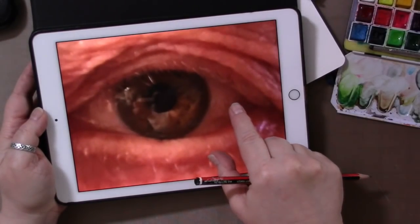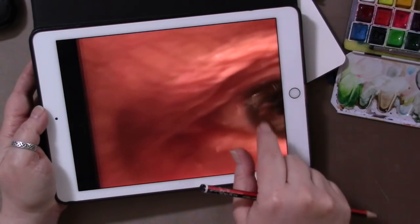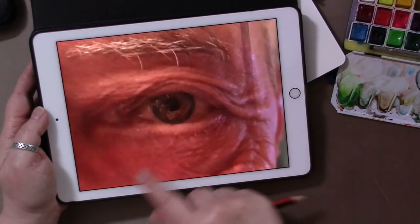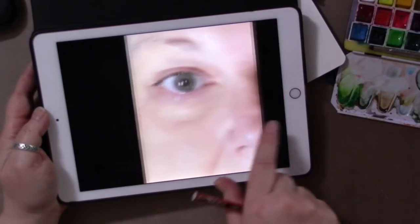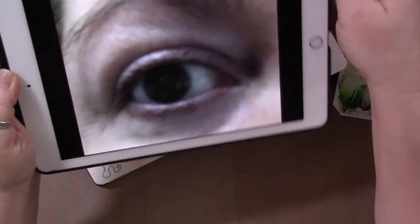Here's my dad's eyes. Now my dad has very brown eyes, but here there's some green going on in there. So each one is different depending on the photo that was taken, and I go by what I see in the picture. I'm going to do Carla. I forgot for a second whose eyeball we were doing. All right.